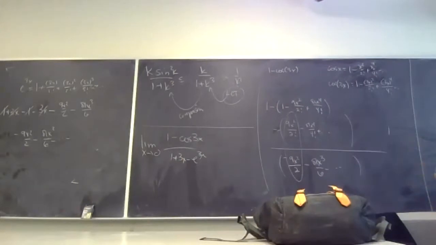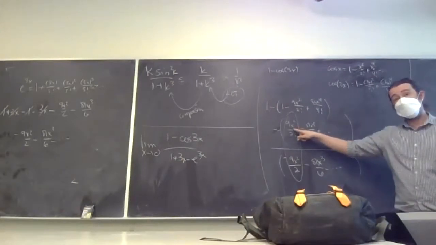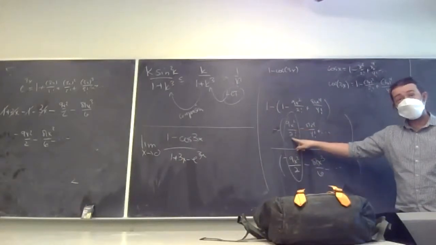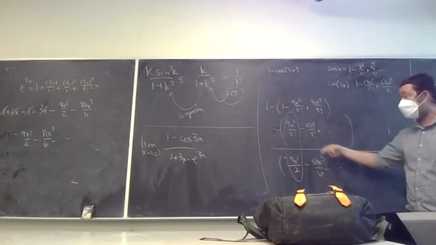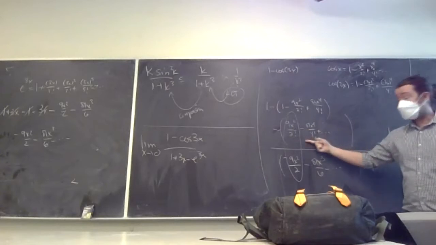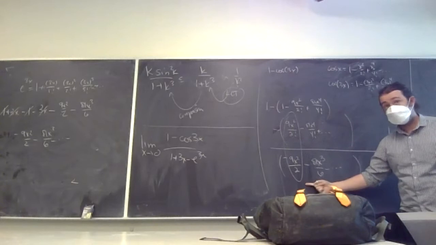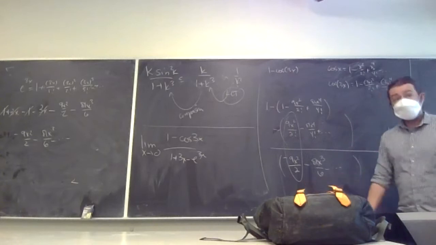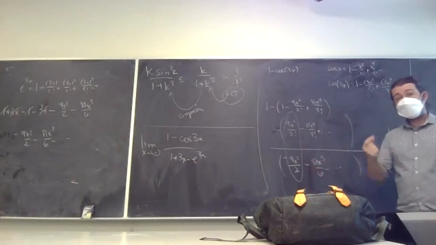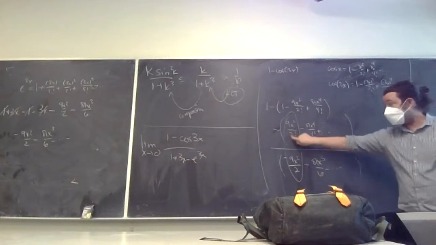They don't cancel, but if you divide by x squared, this has an x squared in it, this has an x squared in it, and so on. So you could divide the top of this by x squared, and you could divide the bottom of this by x squared. As x goes to 0, the lead terms, the things that are controlling how fast it goes to 0, are this term and that one.